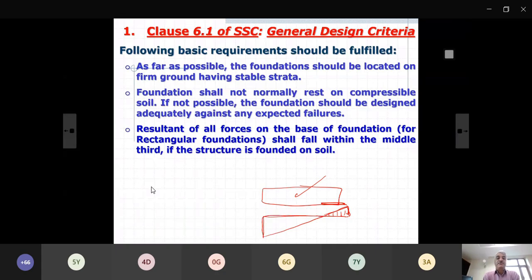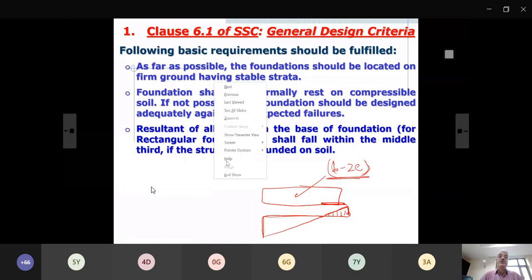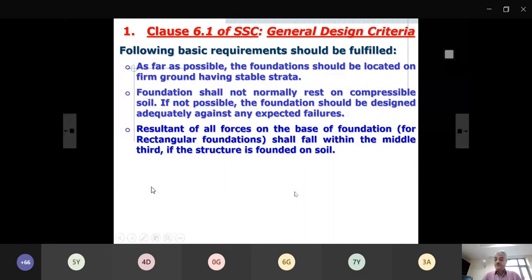And you must be remembering what is called Meyerhof formula, where if eccentricity is E, then you only considered B minus 2E as the area on which your total force will be acting. Two times eccentricity you neglect, and your compressive force is supposed to be acting on B minus 2E only. Correct? It is like that, isn't it? Because I have read this maybe 30 years or more. I have become old fellow. I have forgotten. You are fresh people, so you must correct me wherever I am wrong.